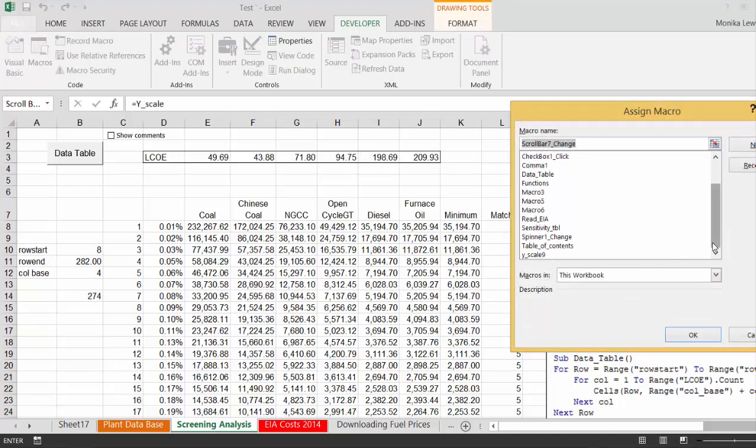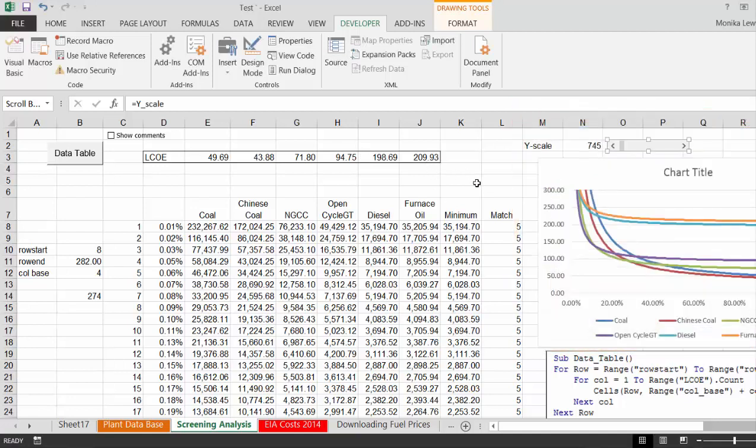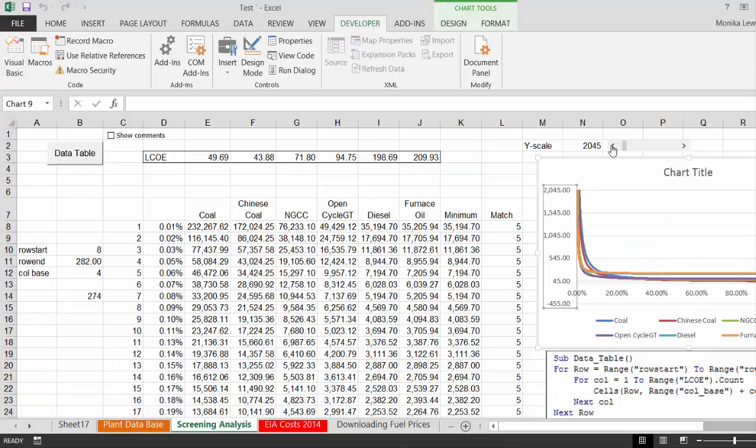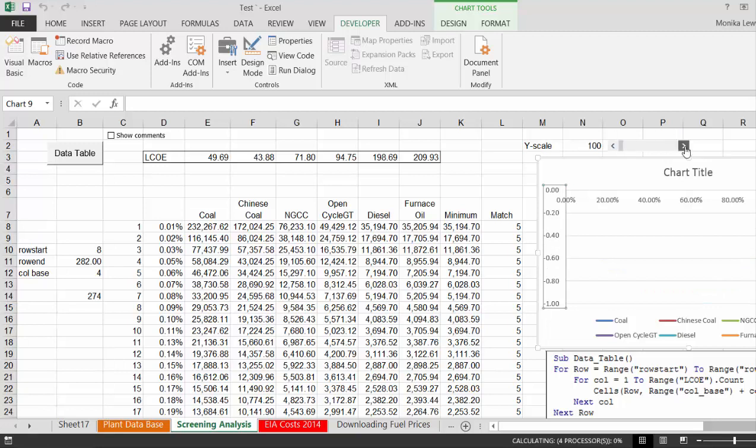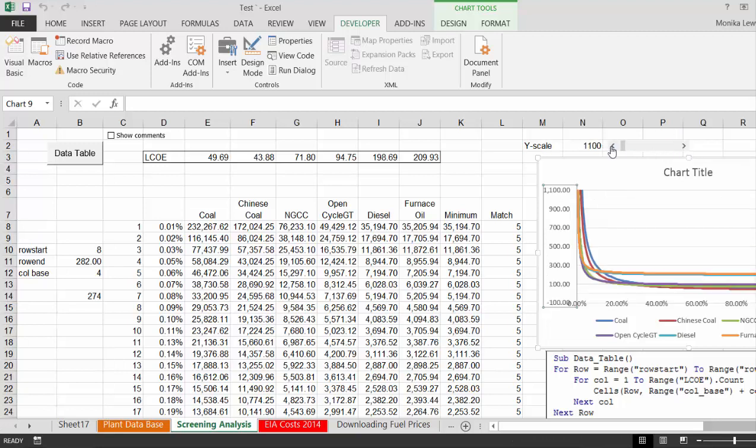And I called it Yscale 9. I don't know why. Oh, Yscale. The reason it didn't like Yscale is that it was also the name of a range. So, it works a little better.